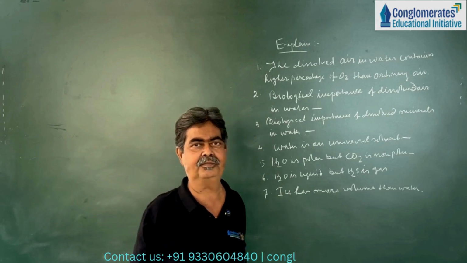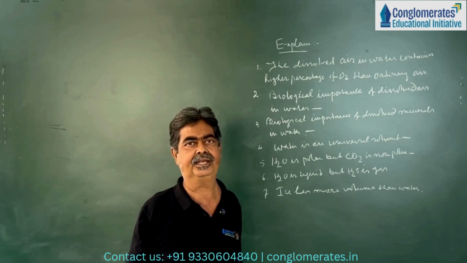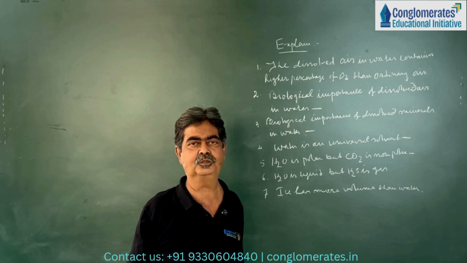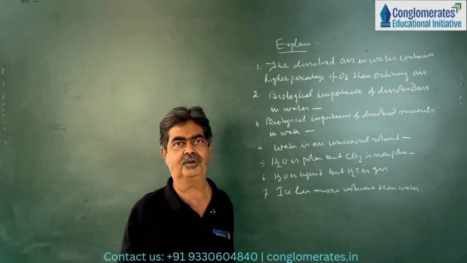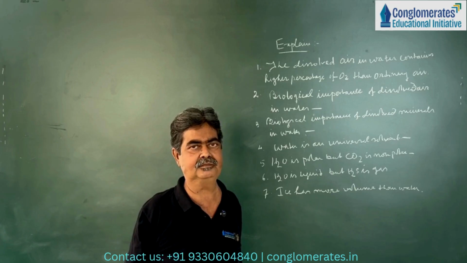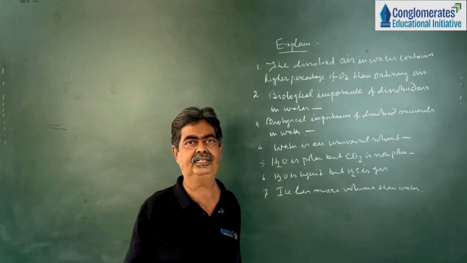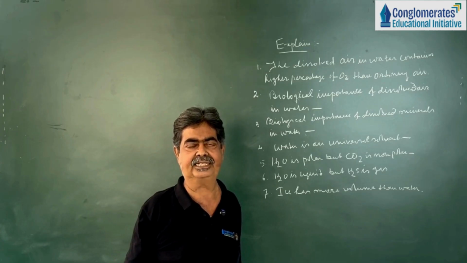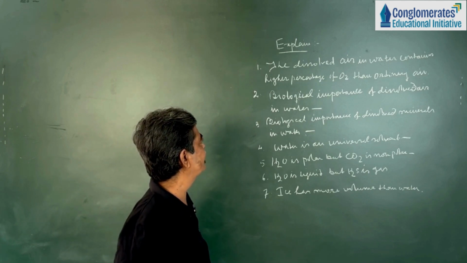Secondly, aquatic plants undergo photosynthesis with the help of dissolved air or dissolved oxygen. So there are two main importances, that is biological importance of dissolved air in water. Number one, respiration for the living organism, for both aquatic animals and plants, and for this they survive. And secondly, the dissolved air helps photosynthesis for the aquatic plants. So we discussed biological importance of dissolved air in water.